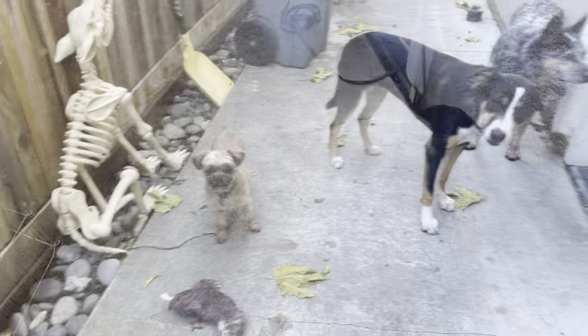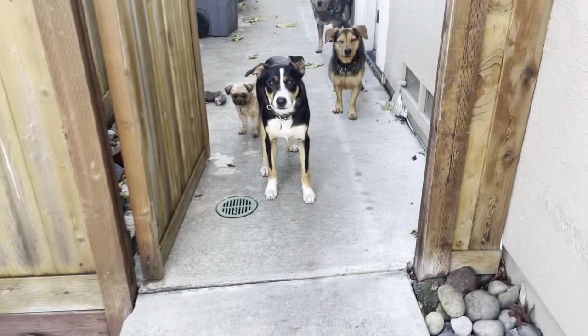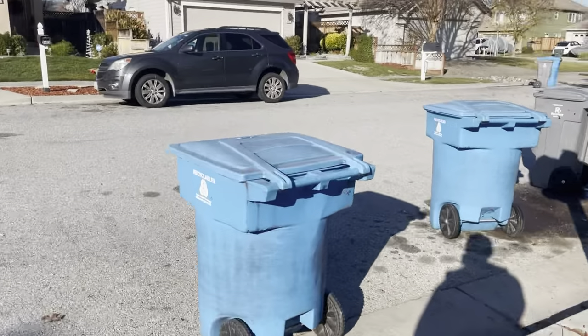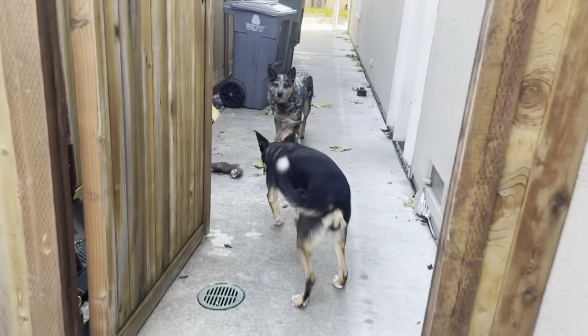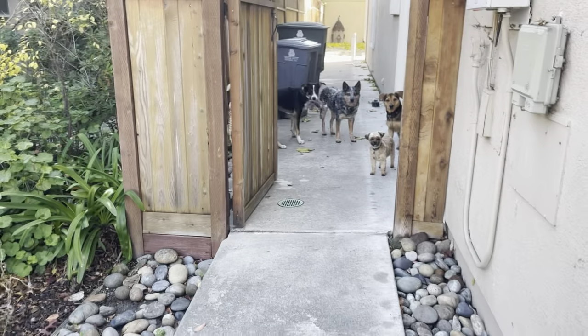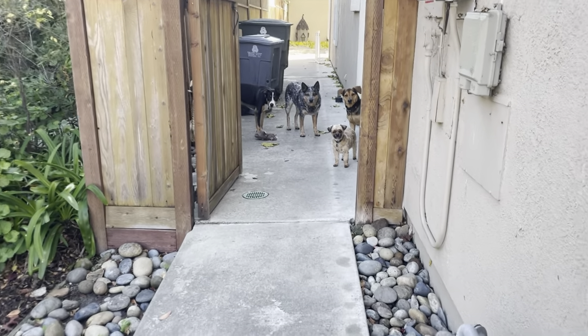Good job, Abby girl. Wait — nope — stay. Get back in there, Abby, get back. There you go. Walk away again just to check. The pressure we're using is non-physical pressure — you just go forward, and as soon as they go back you back off. So it's pressure, then release of pressure.